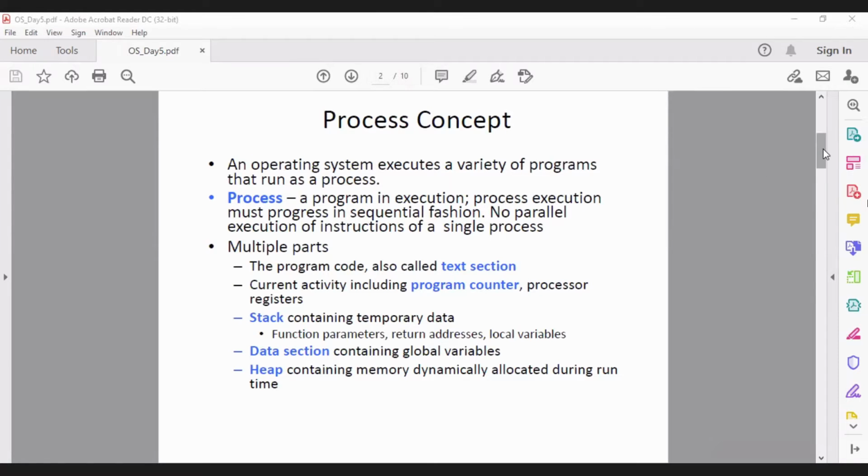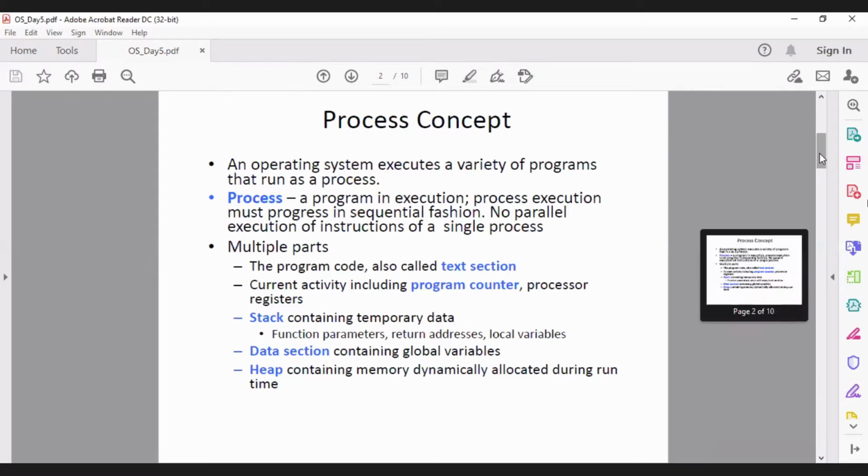It will be an active entity. So when we say program, it is a passive entity.